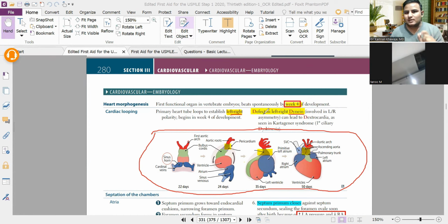But when there is a problem in the cilia, and in the cilia, specifically dynein. What is dynein? Actually, dynein is an ATPase. It is an ATPase that uses ATP and causes the sliding function of cilia. When it is abnormal, that abnormality of dynein leads to no sliding, no movements, no left to right polarity, and leads to derangements and structural irregularity, and that leads to dextrocardia.